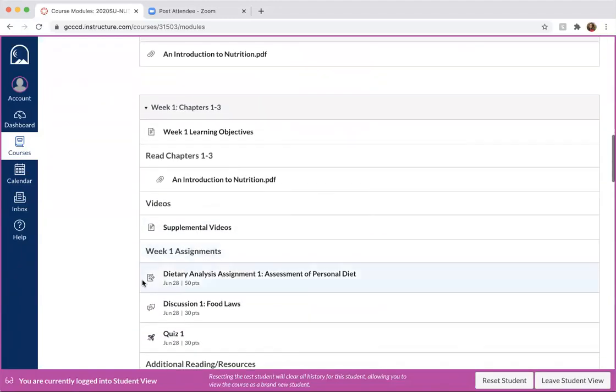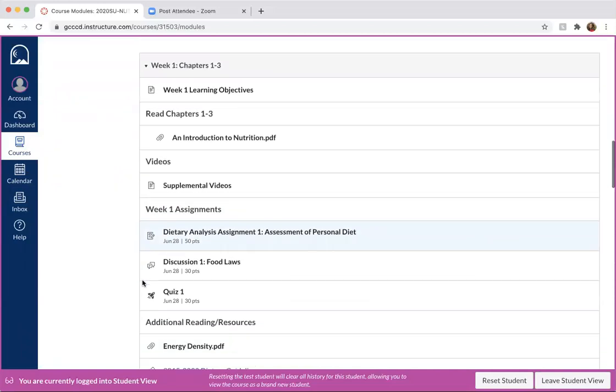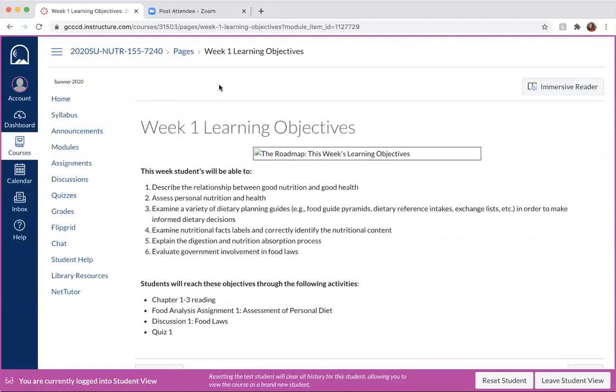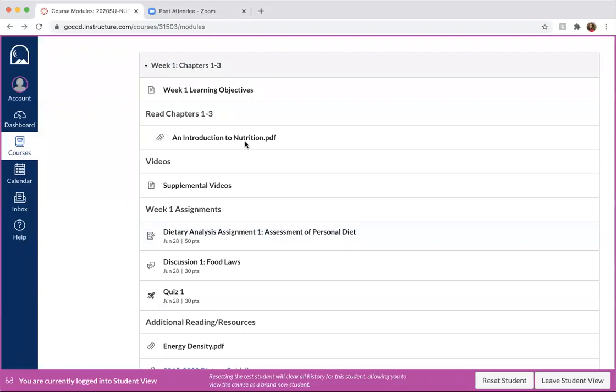All right, since I'm in modules, I think I'm going to stick here and talk a little bit about modules themselves. You'll see that I have a certain order when it comes to showing you what to do for each week. So when we click on the page, I have the learning objectives, and I also have what you'll be doing as far as assignments this week. I'm just going to go back. I also indicate which chapters you need to read for the week, both up here in the title for the module and also as a header as well.